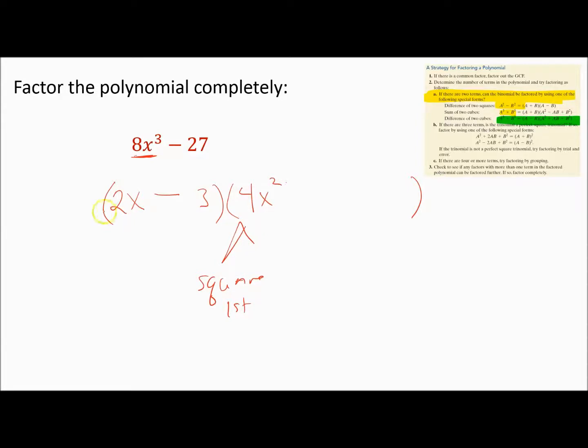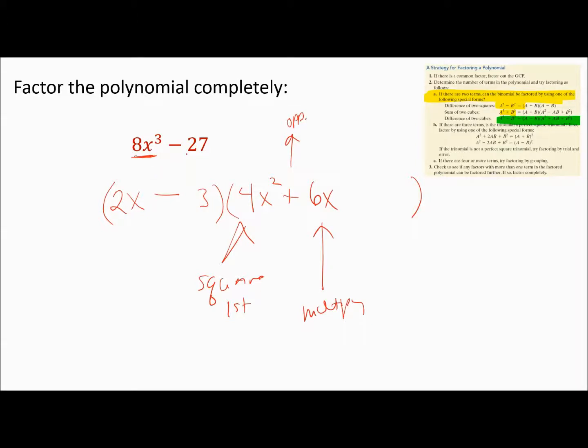The middle term, you multiply these two together. So for this middle term here, you multiply. Okay, so 2x times 3 is 6x. Now, I didn't put an operation here. It is plus. The reason it's plus is because this is always the opposite of this. So that's the opposite of whatever you start with.